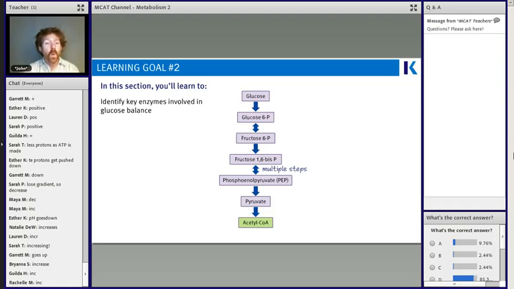All right, so for the very last part of class, as I said, the main focus today was ETC and, of course, the proton motive force. We're just going to talk about how gluconeogenesis is different than glycolysis. All right, so let's jump into this.